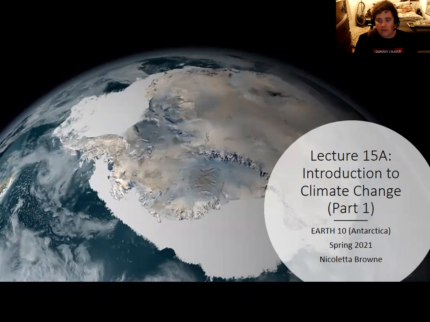And this unit builds a fair bit on previous Antarctic science that we've learned, like the climate science that we learned about during week 2, as well as the Antarctic ecology that we learned about during week 4. Because we're talking about how the climate and the ecology have been affected by climate change. And in a way, this continues the history of Antarctica by discussing the impact of anthropogenic climate change in the 20th and 21st centuries, although we'll talk a little bit more about the human history in one lecture that we have later next week. I wanted to keep the two climate change lectures grouped together.